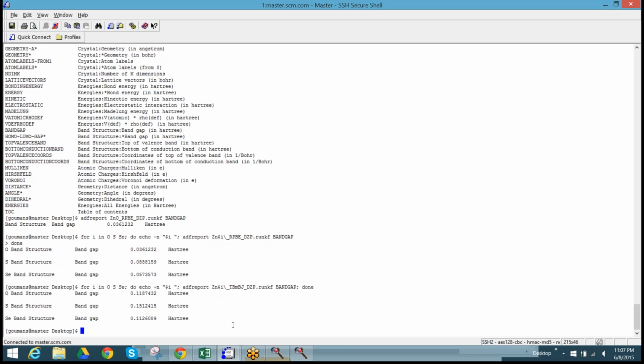So you can see that you can use ADF prepare for making a number of jobs based on a particular template, either for a lot of geometries or for a lot of different technical settings: the exchange correlation functional, the basis set. I haven't demonstrated that, but that can be done easily as well.